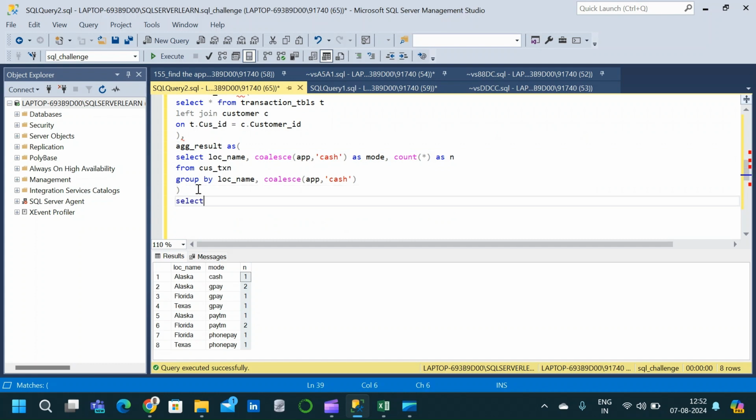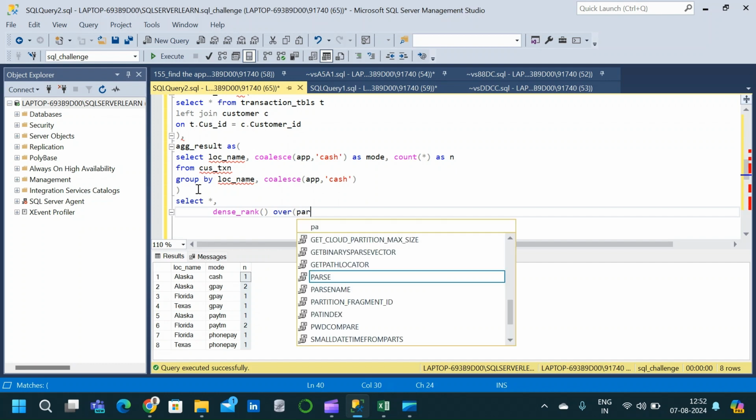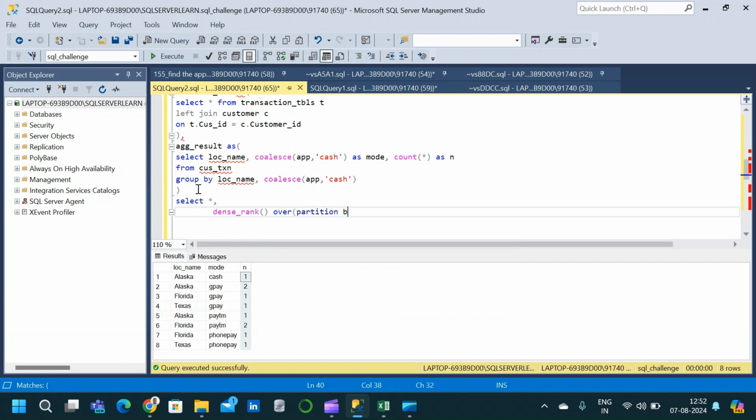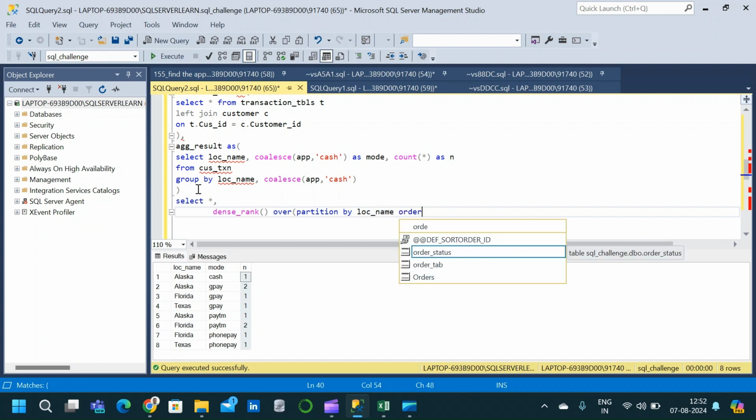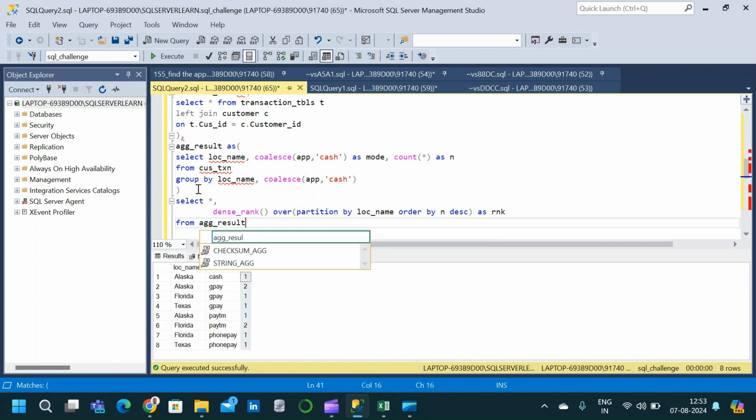And now we are going to make use of the DENSE_RANK function once again. So star comma DENSE_RANK, open and close parenthesis, OVER, and here the partition will be based on location_name only, PARTITION BY location_name, and the order by clause should be based on n, that is the number of times a particular location-mode combination is repeating, that is ORDER BY n in descending order, and it will be named as rnk, and this is taken from the agg_result table.